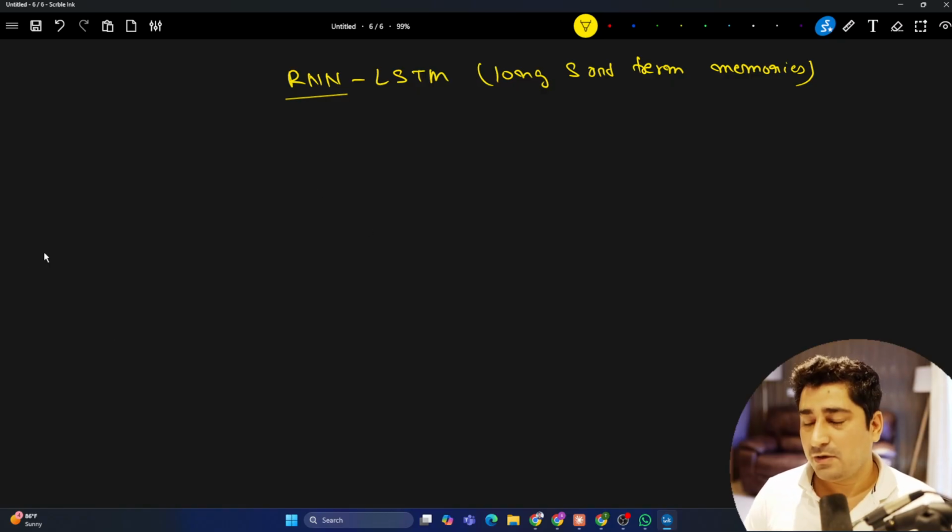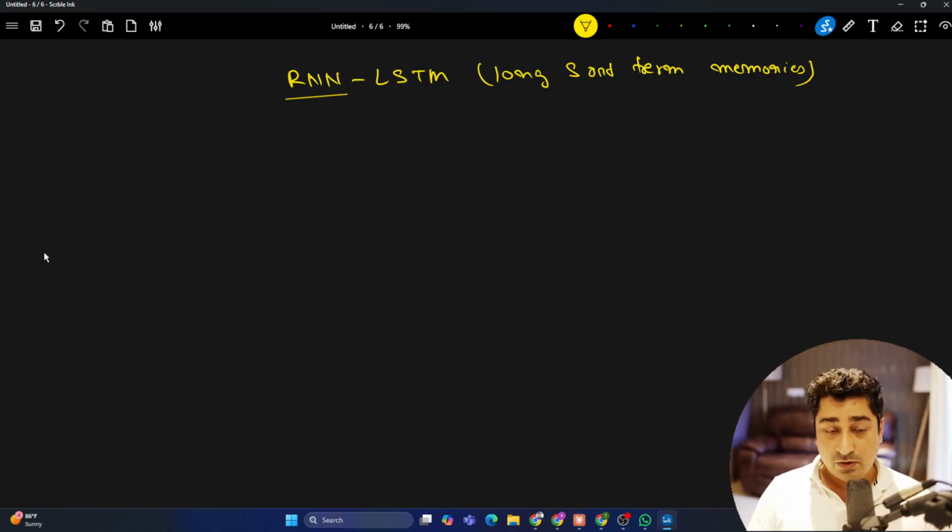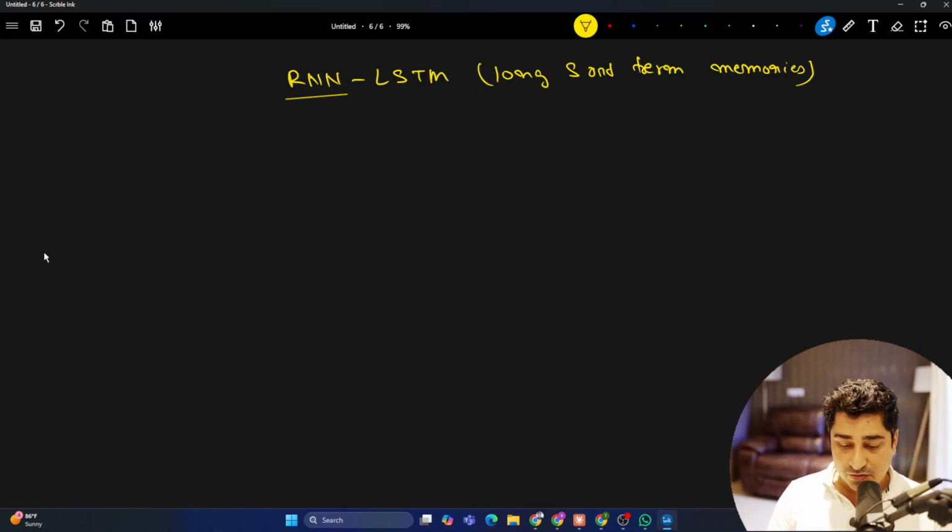Now let's try to understand what this RNN LSTM is and how it is going to enhance the capabilities of RNN. It's going to be a little more complex as compared to the RNN. I'll try to write a couple of formulas as well. There are 3 gates which exist inside this LSTM. I'll be talking about all of these 3 gates, and what kind of problem these gates are eventually going to solve.